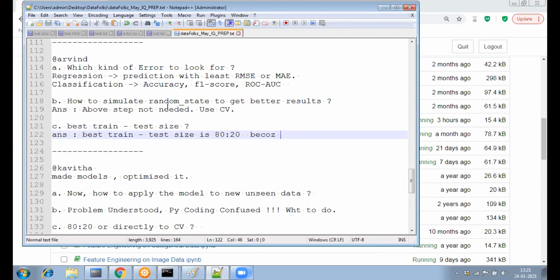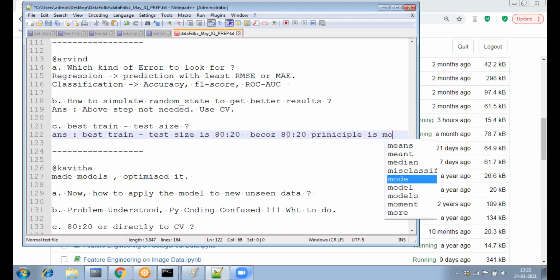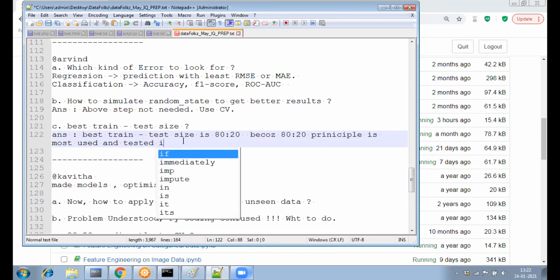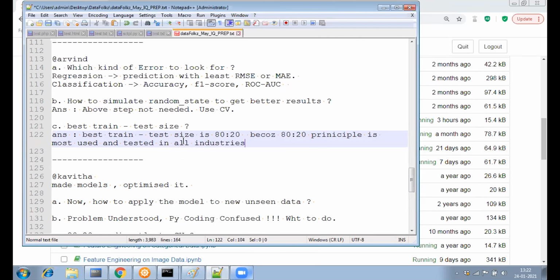Anything which you design in software systems or in any allocation, even in HR or admin or resource allocations, it's all the 80-20 rule. So best train test is 80-20 because the 80-20 principle is the most used and tested. In case you do not know the 80-20 rule, तो बात दूसरी हो गई. But the 80-20 rule or principle is the most used and most tested in all industries, in all sectors, for a very long time.